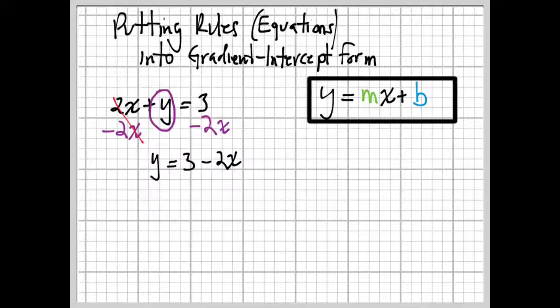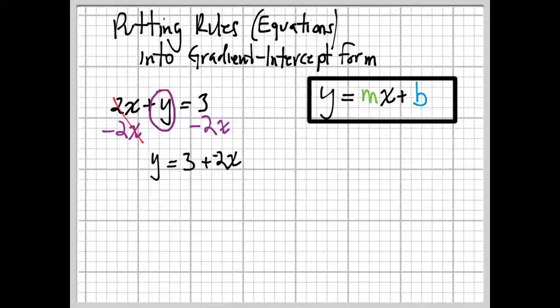Okay, now this is more or less in gradient intercept form, but it's not quite. You can use it pretty much the same, but we like to get it just like this one with the m, with the number times x in the front, and then the b. Now, in order to swap the order of these numbers, what we need to do is change our subtraction to addition. So as we've done before, subtracting is the same as adding a negative.